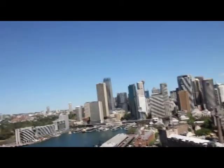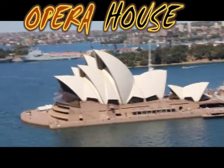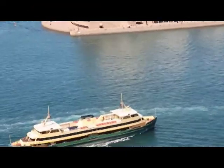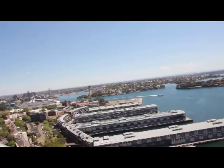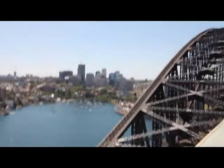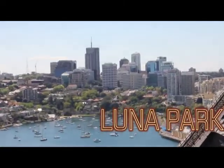And if my good friend Gopal with the camera keeps panning left, you're about to see a pretty remarkable view of another famous landmark, Australian or Sydney landmark, the Opera House. Beautiful. Are you taking a photo? As you can see as well, there's plenty of activity around the harbour. There's boats coming in and out. You might be able to just make out an amusement park called Luna Park, just on the other side of the harbour, right there. Another big tourist attraction.